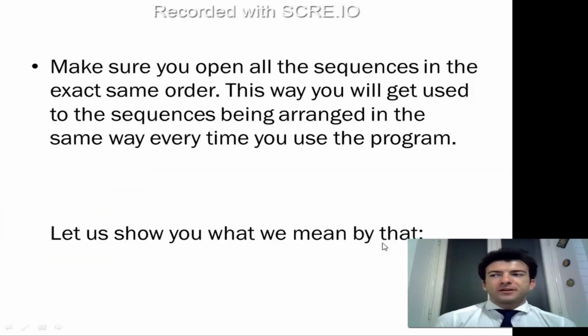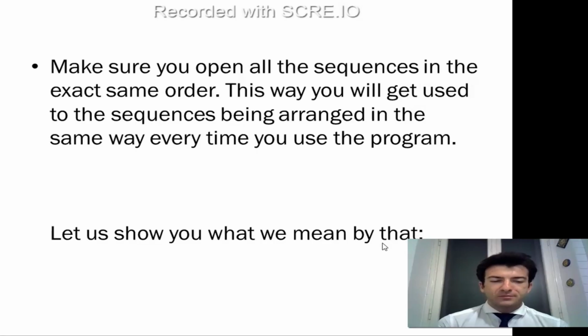What I have found to be helpful is to open the sequences in the exact same order every single time, just because I get used to where the sequence is within the software when I'm working.